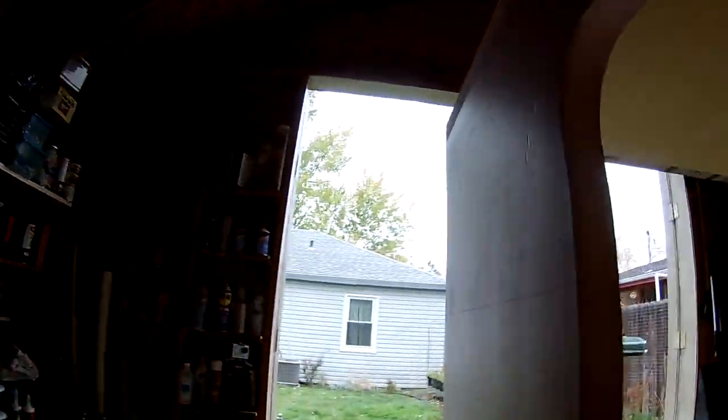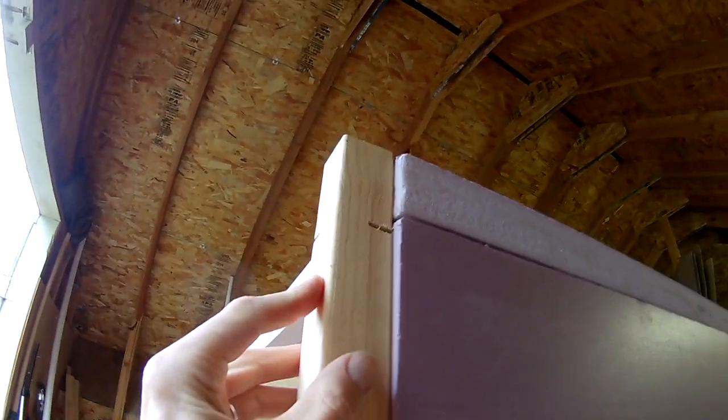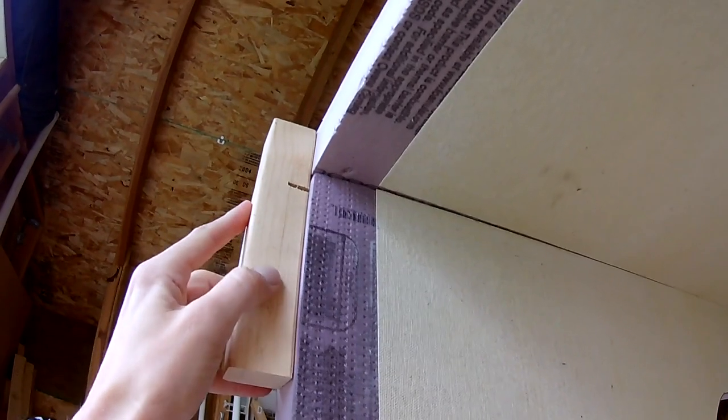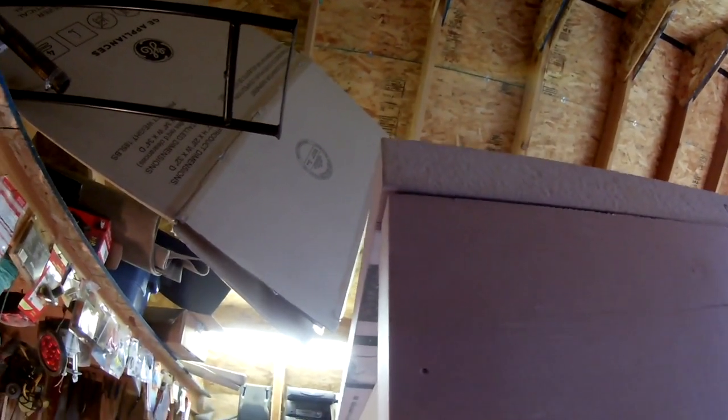But I'm going to show you something here. So what I've done is I've taken just a piece of wood that I have around, and I just make sure everything's flush here. Just take it and push up against it, make sure the roof is flush against the front edge here. As you can tell, it looks pretty good, but the problem I'm having is I still have an overhang here.